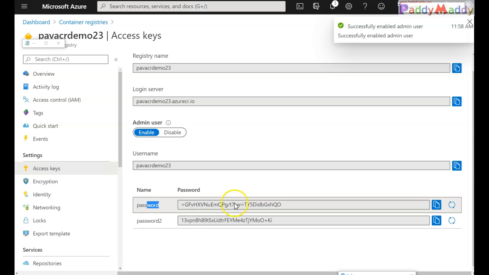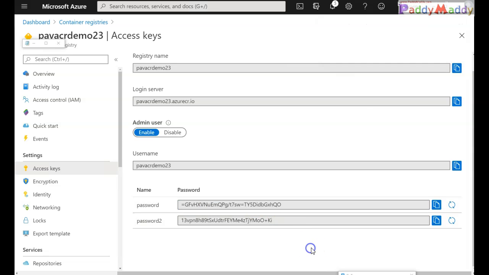But in our case we have nothing to do because we already have access. Otherwise, you can use the command line with the username as this and the password as either of these passwords. Then you can connect.